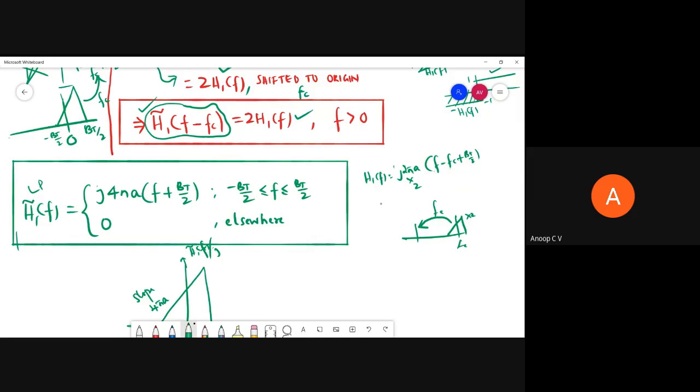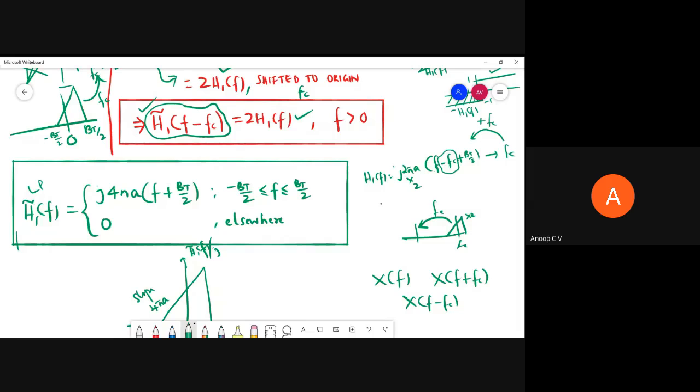Then what we have to do, we have to shift it left. So this thing is centered at fc. If I am shifting it left by an amount fc, it will be centered at origin. So what will happen is this fc will disappear, right? Shifting left by an amount fc is adding fc. So X of f plus fc means whatever X of f was there will be shifted left by an amount fc, right? Similarly, X of f minus fc means that will be shifted right by an amount fc, right? So that's why this fc is not there.